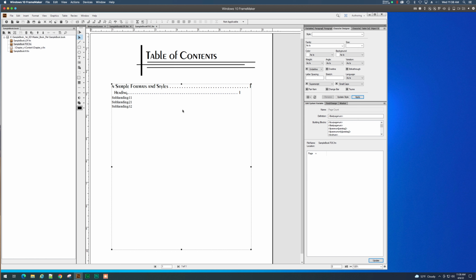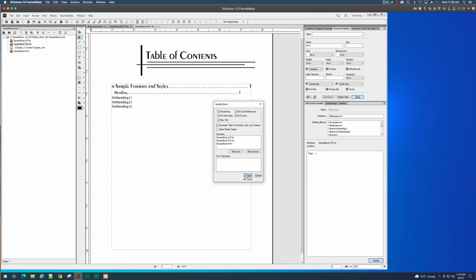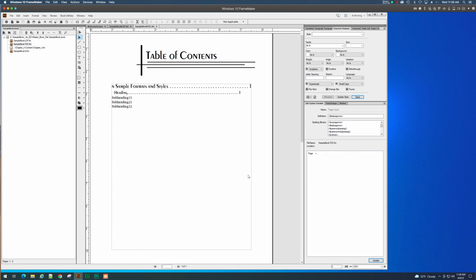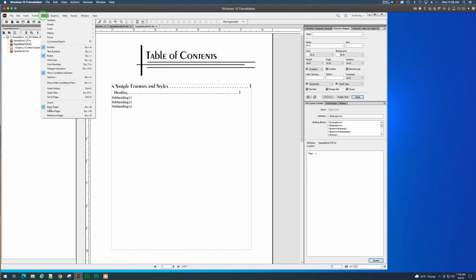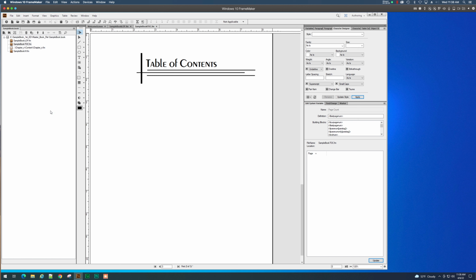Control save. Now let's automatically generate the book and see what happens. Update. There we go. All right, so there's your master page. There's your body page. There's your master page for that body page. Okay, and then just rearranging that content on that body page is as simple as grabbing everything. Oops. There we go. I got some extra stuff there. Delete.